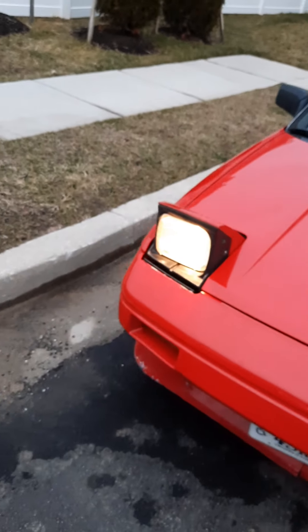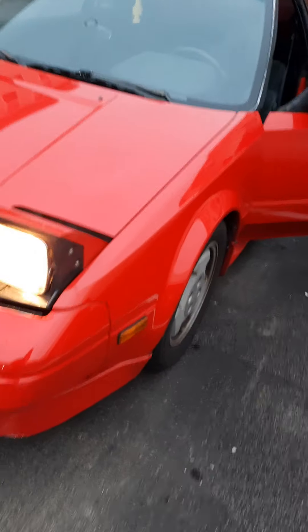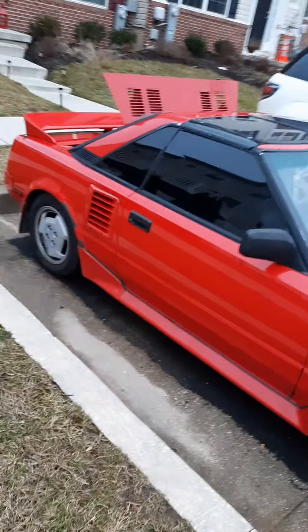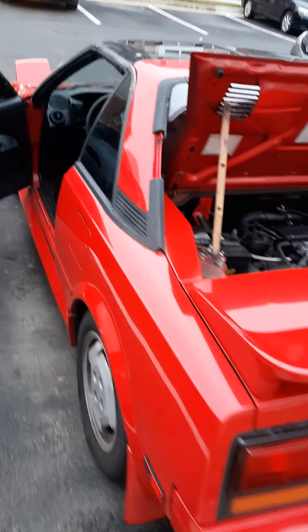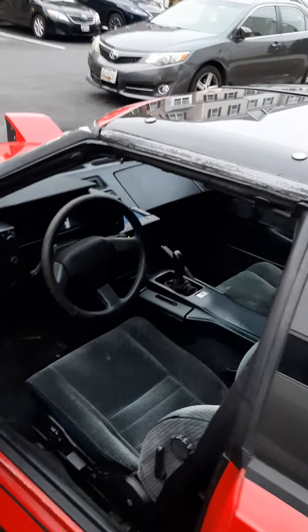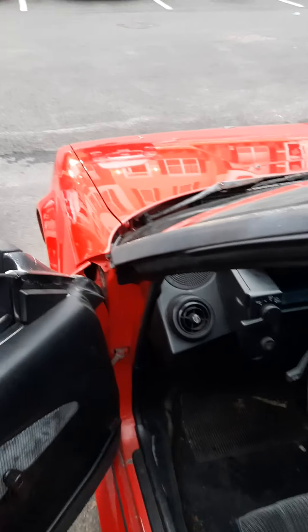I drove the car last night. My headlights work and the vehicle is running, but my marker lights don't come on on either side — driver's side or passenger side — and my tail lights don't work either. I'm thinking it could be a fuse. I still need to get the C-pillar trim, and there are some rough spots that need to be cleaned up on the vehicle.